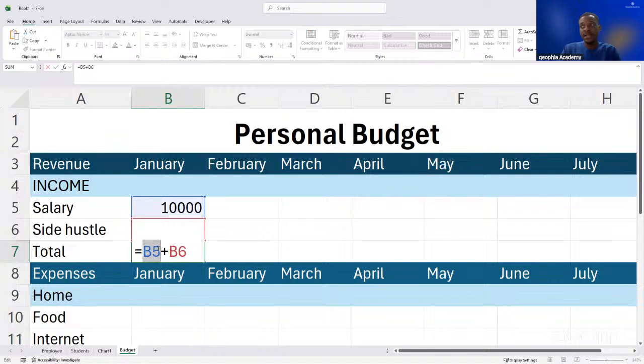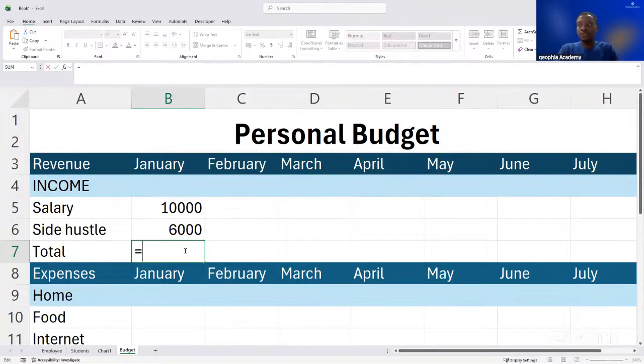This is what we call a formula. So it says take the information in this particular cell, and add the information in this other cell to it, giving us a total of 16,000. This is if you are using a formula. To use a function, which is also another way of doing it, you have to know the name of the function you want to use. In this case, this is addition. But in Excel, we don't have the addition function. We have the sum function, which is another word for addition.